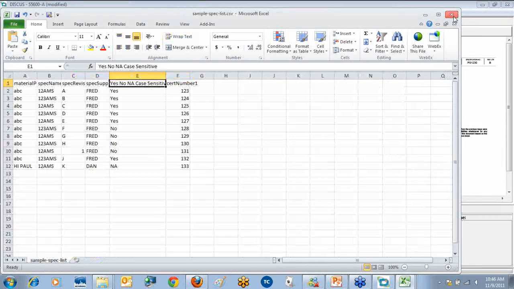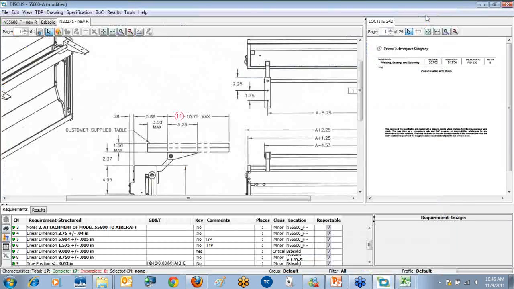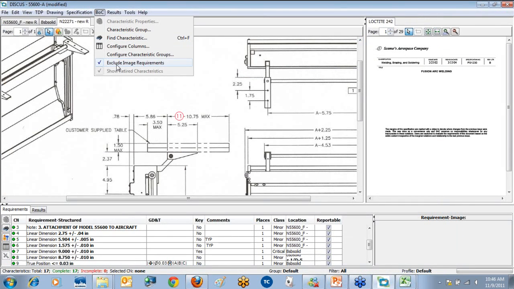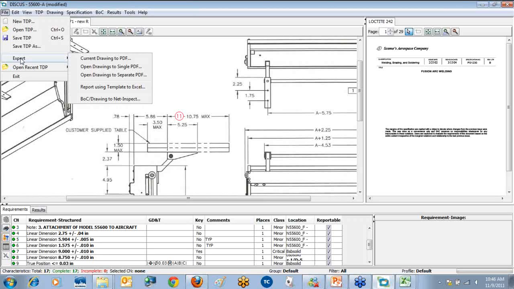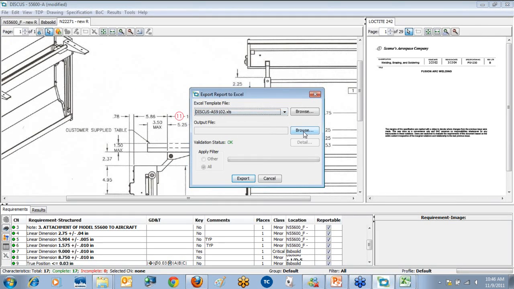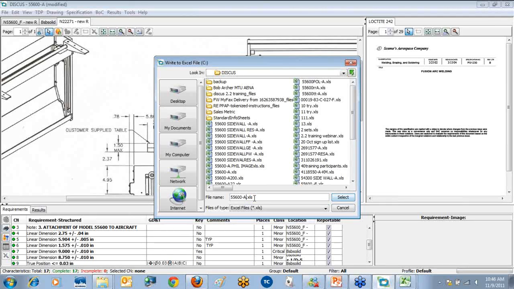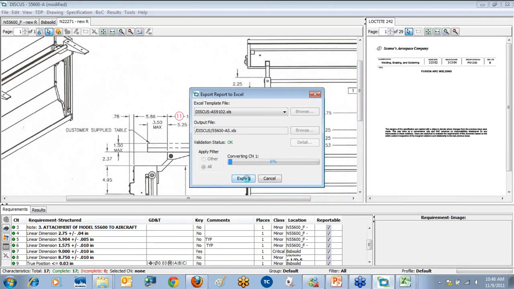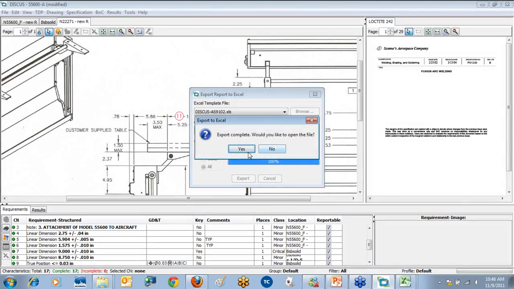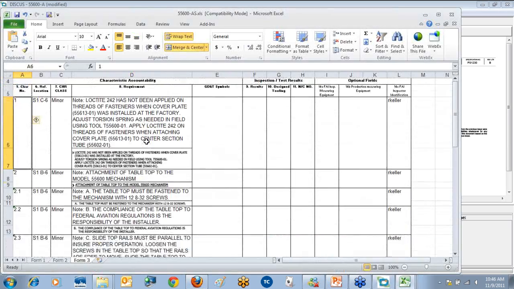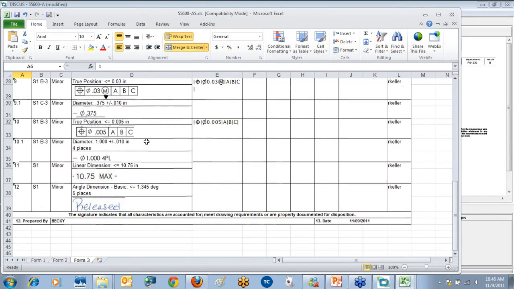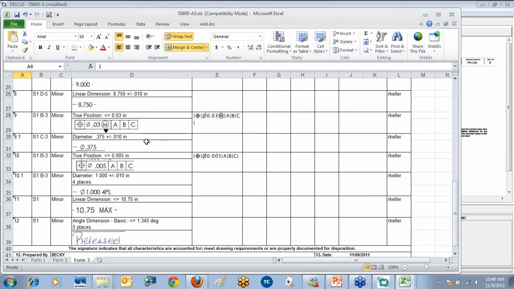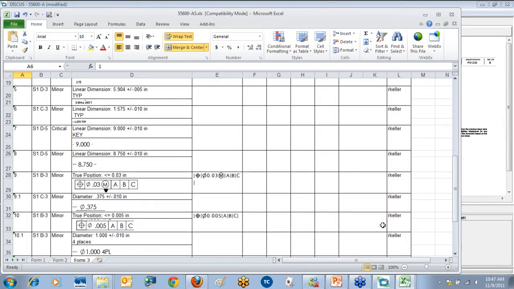Okay, I'm going to close that out. And I'm going to show you under BOC, I excluded the images. This time, I'm going to include them all, do another export under File, Export, to Excel, and name it a little bit something different, and export. Notice it takes a little bit longer for it to export because the images are now coming along for the ride. So they all are. You may not want that. You may think it's a little cluttery.